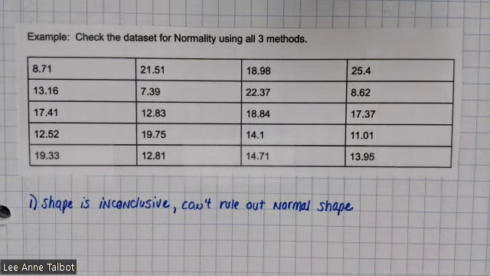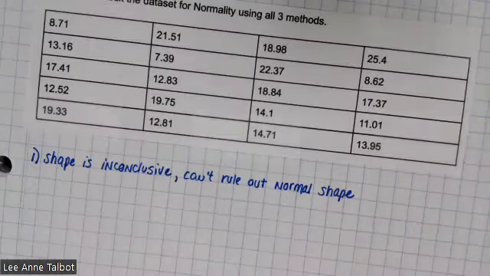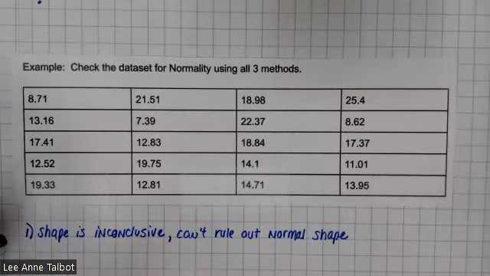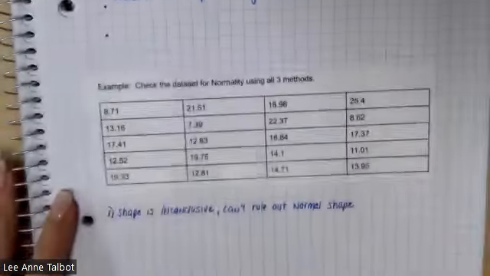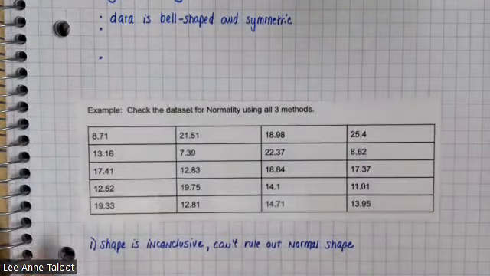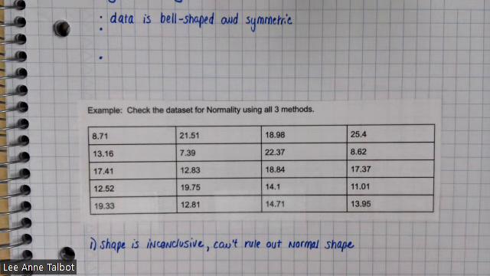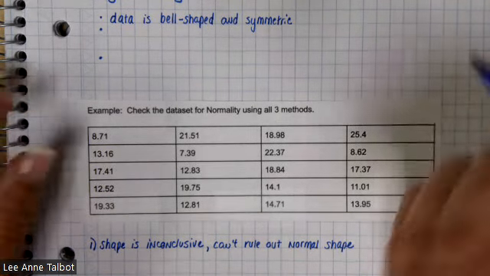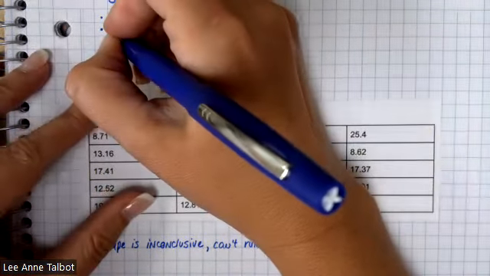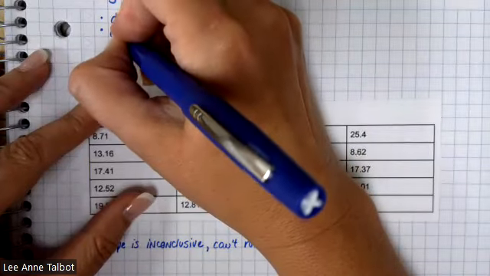Oh, I already screwed it up. Do you see where I screwed it up? I didn't capitalize my N. I said I was going to do it all chapter. Okay. Oh, I did the first test already. Okay. The next test is the empirical rule.